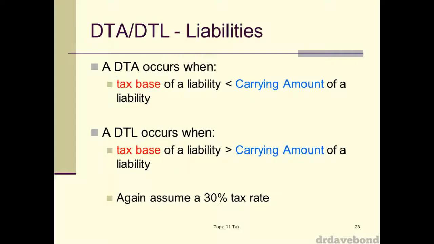If you're looking at liabilities, which is the other side of things, the tax base of a liability is less than the carrying amount of a liability, and you end up with a DTA. Now, if you think back — and if you've got any slides in front of you — think about the definition or how to calculate the tax base of a liability: it starts with the carrying value and takes stuff away. So unless what you're taking away is negative, if you're starting with a carrying value and taking stuff away, you can never end up with a situation where the tax base is greater than the carrying amount. The tax base of a liability is always going to be less than the carrying amount of a liability.